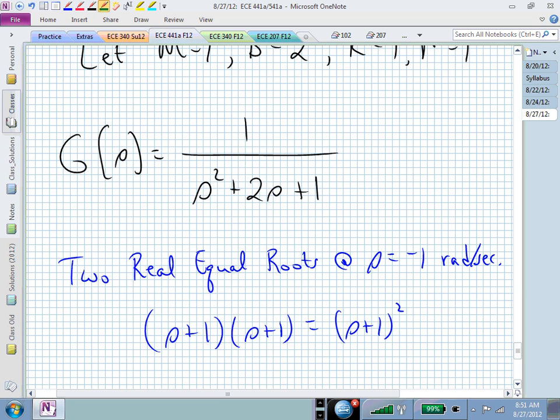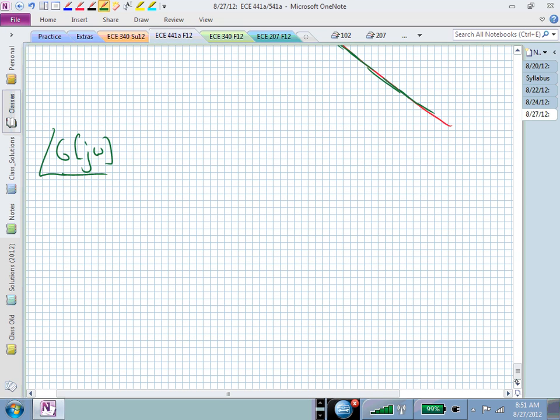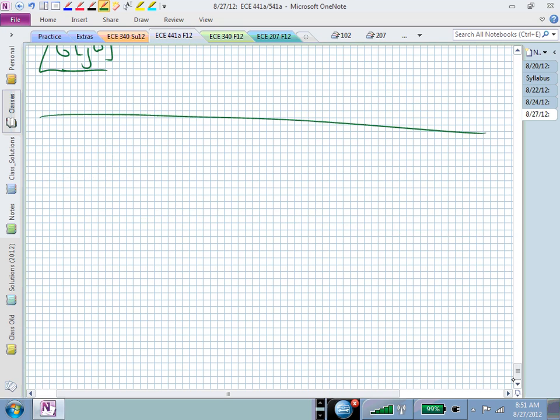At high frequencies, it's going to be what? I'm trying to get the phase plot, and I'm running out of time. Sorry. So here is my phase plot. There's 0 degrees. That's where I start. And where do I end up? I'll give it away. Minus 180.